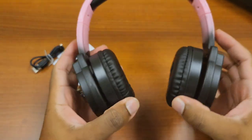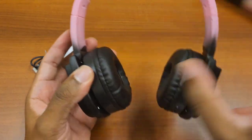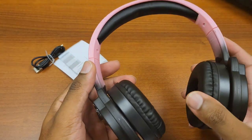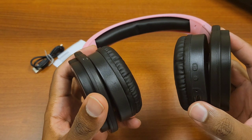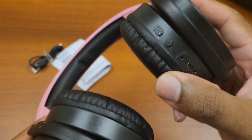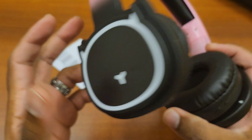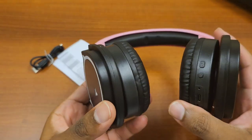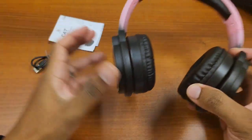As soon as you take it out of the box, this is everything that comes with it. The headset actually looks pretty good — that's actually surprising. Now, obviously it does look pretty cheap if we're being honest. There's an LED button, a power button, and USB-C on this side. It doesn't look like there are any other buttons outside of those three, so for volume control you'll have to do that from your phone. Play and pause probably the same thing.